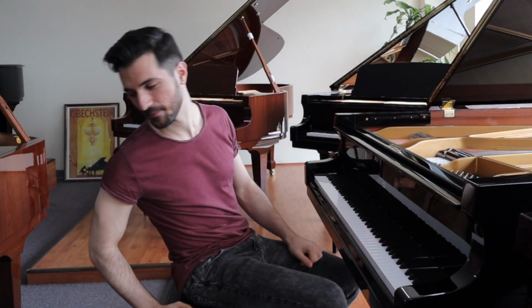So nice. I'm really enjoying this. If you get a chance to go to a showroom, do it, because it's real fun. Really enjoying myself. The instrument that I just played is the Bechstein Academy series, so I think it's the A175.